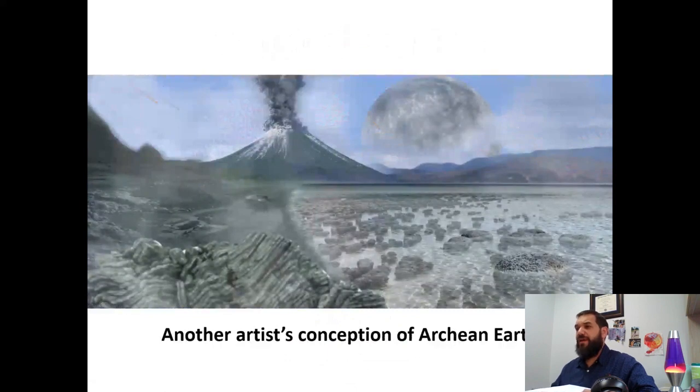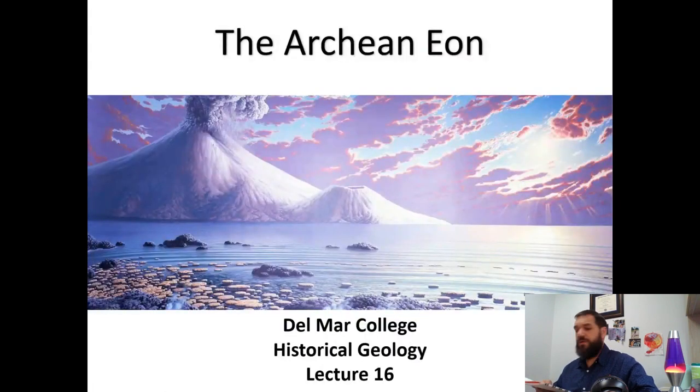So there's an artist's conception, of course, of the Archean. I want to point out a few things that are kind of interesting. If you remember when we looked at the artist's conception of the Hadean, it was a hellscape. It's called Hades, right? Hadean for a reason. It's hellish, full of volcanoes and magma, lava spewing out, and clouds of sulfurous gases and all this nasty stuff. But if you look at this picture, it's starting to look kind of nice, right?